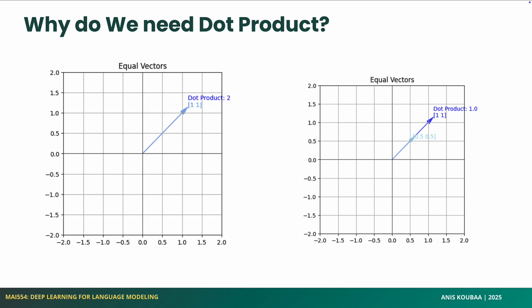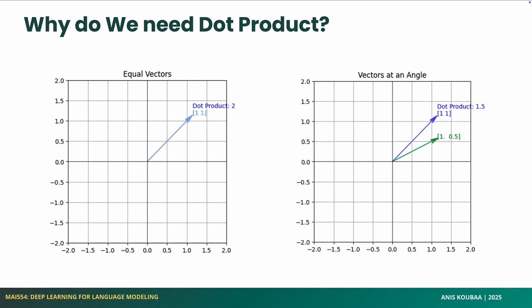What is the dot product here? It is 1.0, so it's half of the previous one. So the magnitude also plays a role in the value of the dot product. But they have the same direction. Usually in NLP, when we do normalization, the effect of magnitude is not going to be significant. And what remains is the angle. Now, if I take 1.5 and 1, 1, this will give a dot product of 1.5. Now there is a difference both in magnitude and also in terms of the angle.